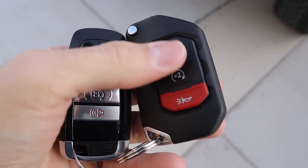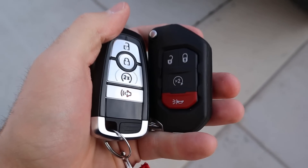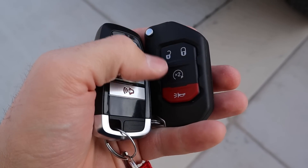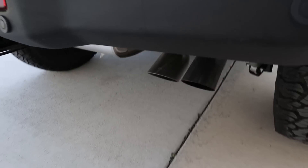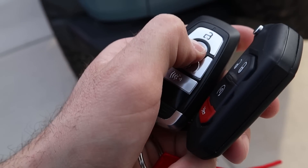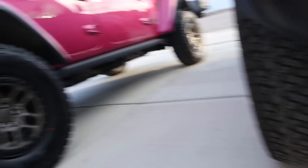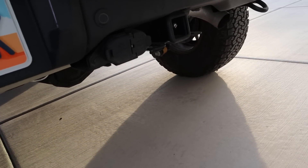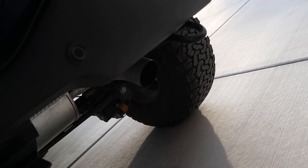We've got the key fobs for both vehicles. The Jeep key fob says Jeep on it and the Bronco key fob says Bronco — functionality is identical, remotes are in both of them. Now let's fire up the 392 to put the Bronco to shame. We've also got the Bronco running, but you might not be able to hear it over the 392 — we'll have to shut off the V8 to give the V6 a fair listen.